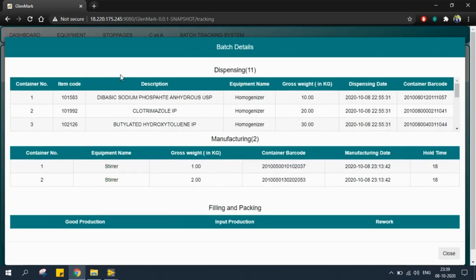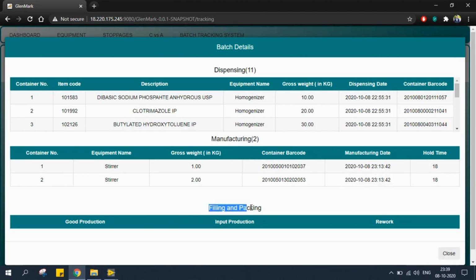Inside of this table details, we have all the details of the batches with the item code and the description, so we can track those using this. We also have the hold time here, which will be used to check whether the manufactured material has its hold time exceeded, so we can take action before that happens.